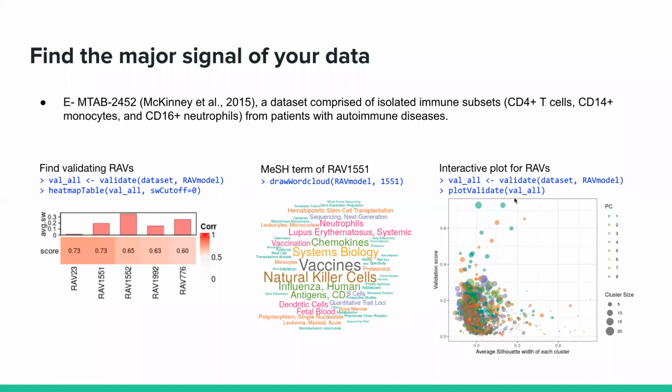And then this plot of the validation study is gathering a whole bunch of different things together. The cluster size is the number of principal components from the literature that contributed to a RAV. The principal component from our study that's being matched, and we're seeing here the silhouette width and validation score.